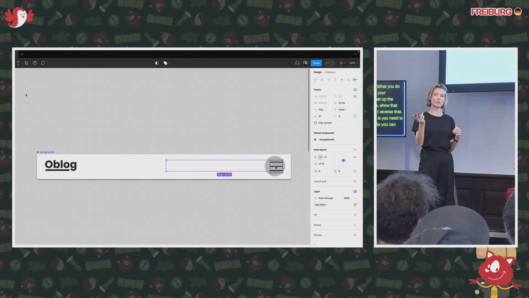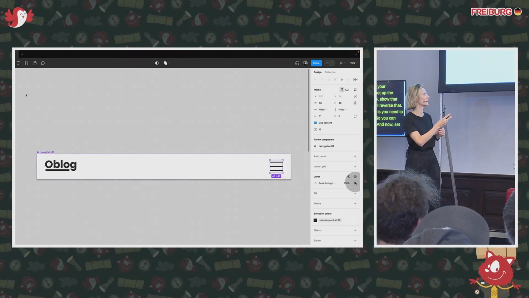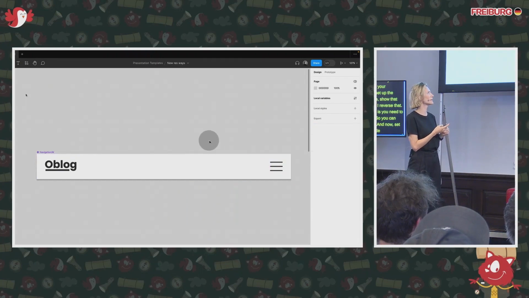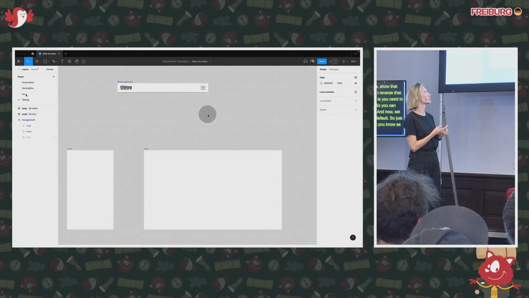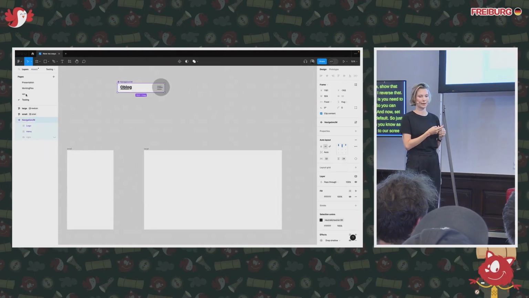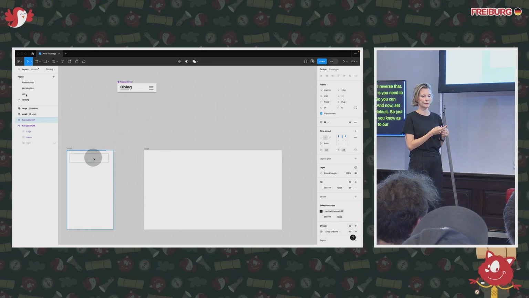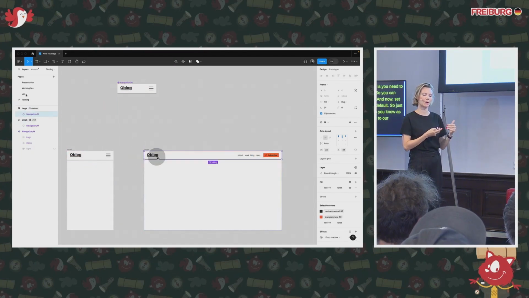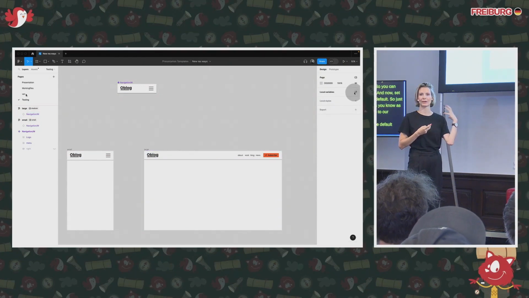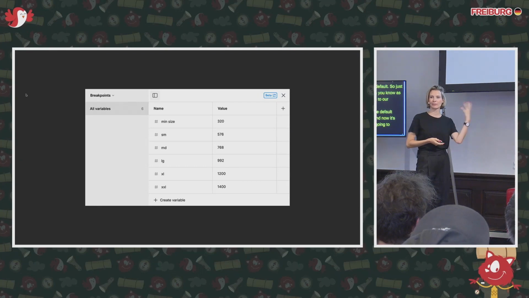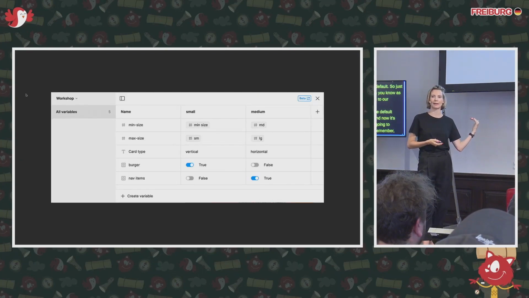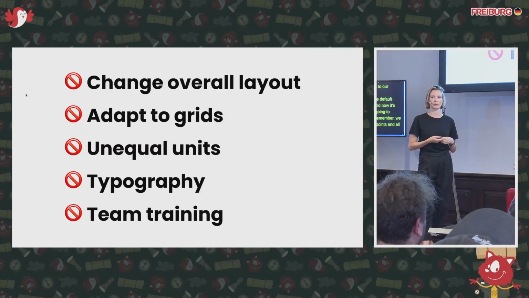And now we set this up. It's going to jump to the first default, so it just looks like nothing happened. But as usual, as soon as we're dragging this over onto our screens, here we go, wait for it. You can see now it's still using the default mode. And then we drag it over, and now it's going to switch over nicely, and it's going to activate the correct Booleans. And remember, we can alias, so you can set up your breakpoints and all of that as a separate collection, and you can reuse them across your different setups.